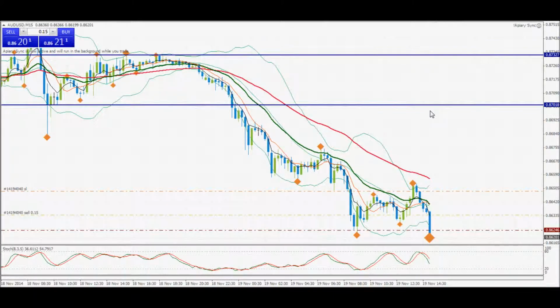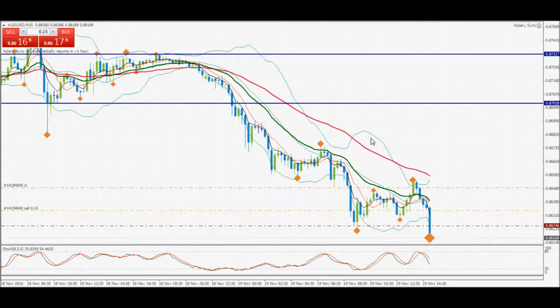Alright, so how do I gain my entries? Once again, I have these moving averages on my charts just to give me a quick glance of trend and market conditions, and then price action to give me more of an entry signal. And then I have stochastics down here at the bottom. That's also an indicator for me for confirmation of an entry. And I use Bollinger Bands too, standard deviation of 2.